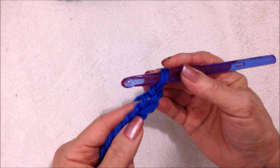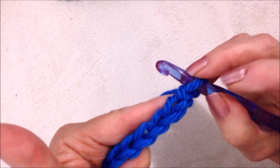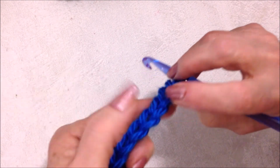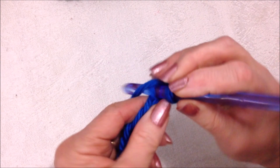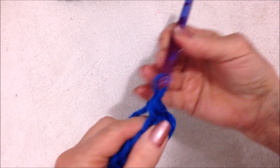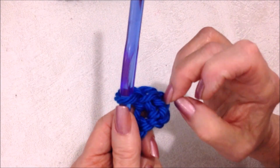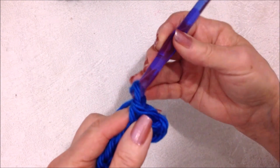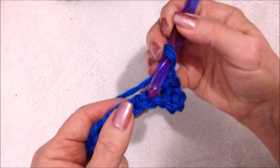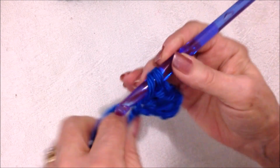And when you have your foundation chain the correct length, you're going to single crochet in the 4th stitch from the hook. 1, 2, 3, 4. And that's going to take the place of a single crochet and a chain 1 space. Now you're going to chain 1. You're going to skip the next stitch and single crochet in the next.